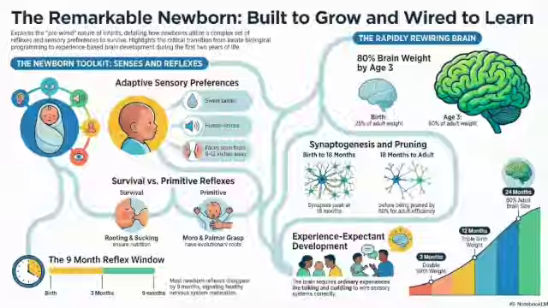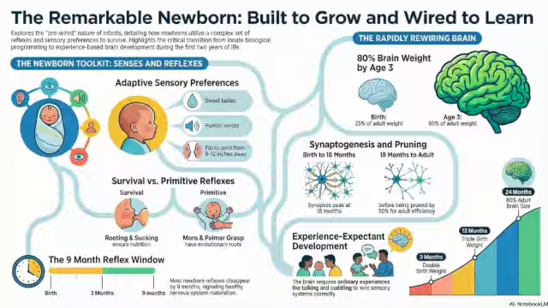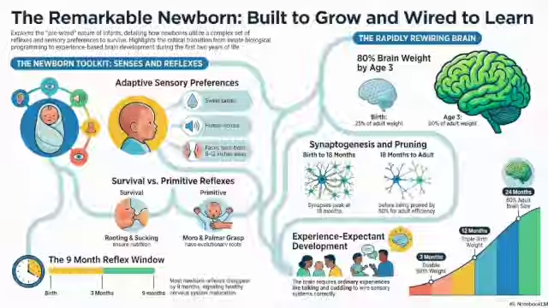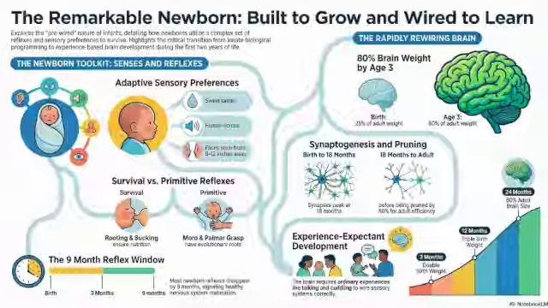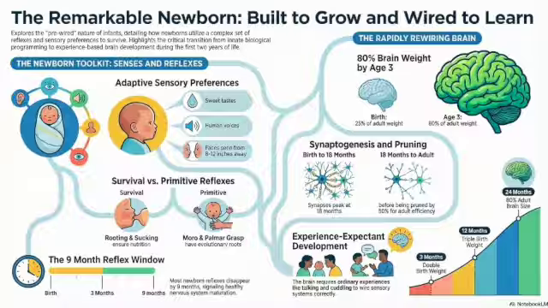Furthermore, infants can even learn to like bitter tastes, which human biology naturally rejects as a poison warning, if that bitter taste is consistently paired with the relief of hunger. Wow. What's fascinating here is that when you look at all this sensory data together, you see that infants are born uniquely prepared for language and social interaction. They inherently prefer the frequency range of the human voice. They prefer complex sounds over pure single tones. Yeah, the auditory data is crazy. By just 1 month old, they can distinguish between incredibly similar consonant sounds like ba and ga. And by 4.5 months, they can already pick their own name out of a stream of conversation.